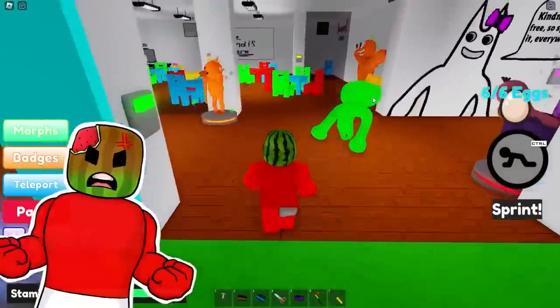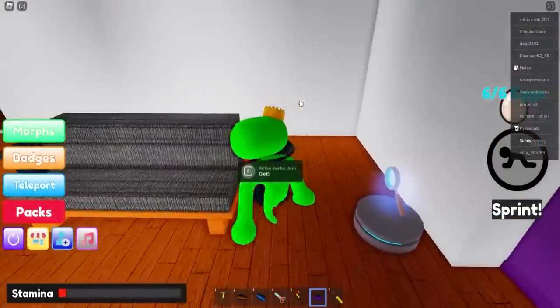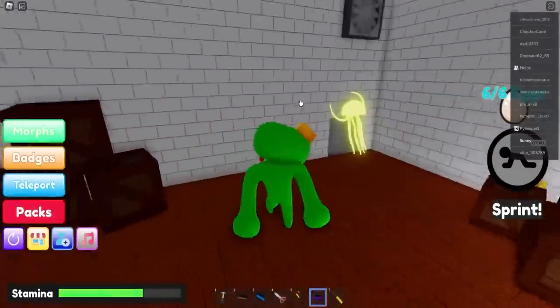Hey, Sonny. I tagged you, bro. I literally tagged you. You can't just run from me. My name is Jumbo Josh. I don't know who you're talking about. Bro, I'm literally tagging you right now. No, tag you what? Tag you who? What are you talking about?